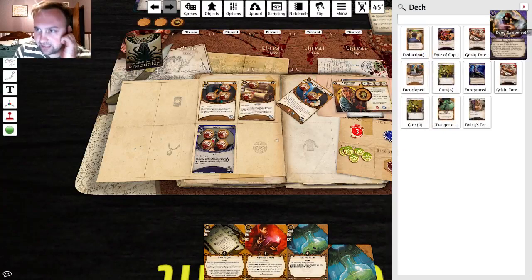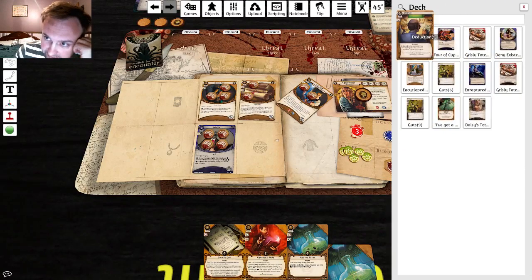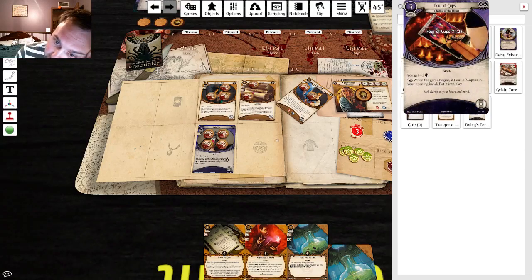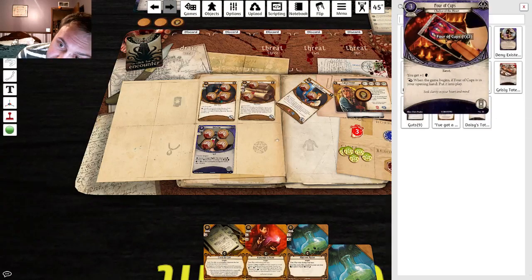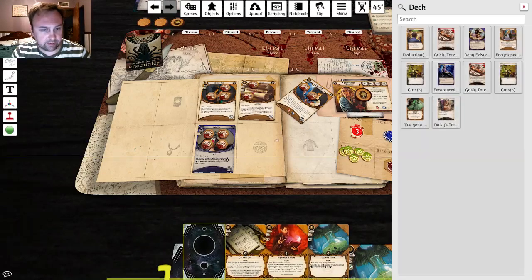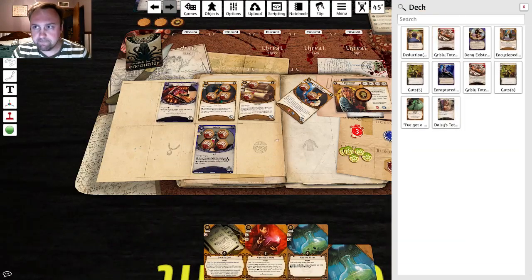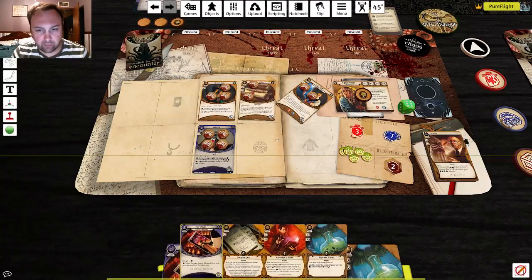1, 2, 3, 4, 5, 6, 7, 8, 9. Deny existence? Do I take deduction for tempo? Or do I take 4 cups? I'm going to take 4 cups. And I'm going to play it right away. Because I really want my willpower. I don't have the money for it.